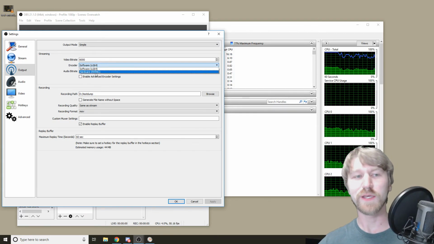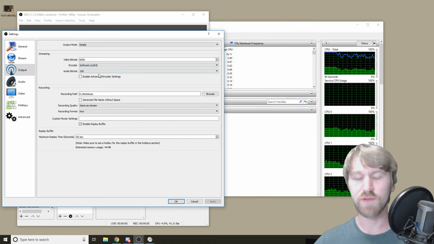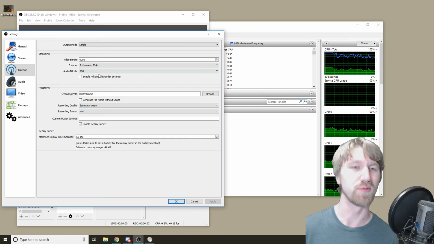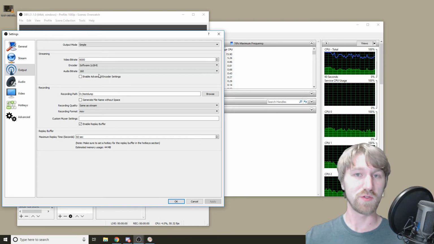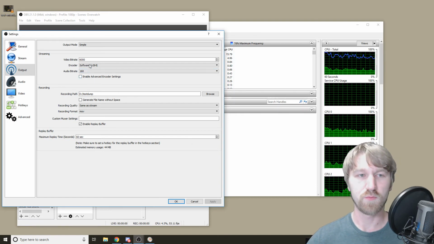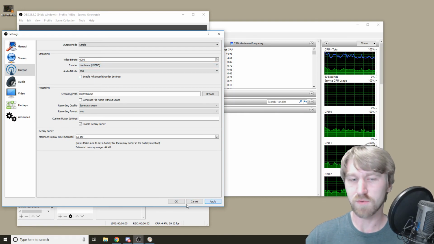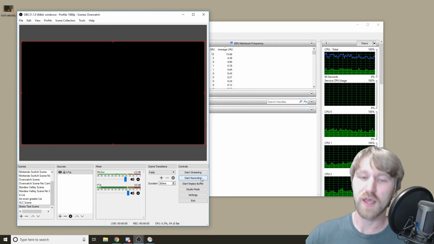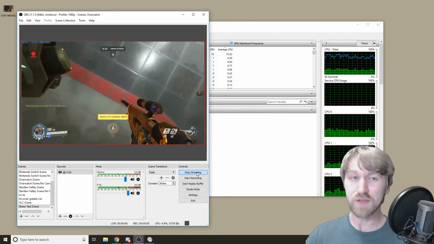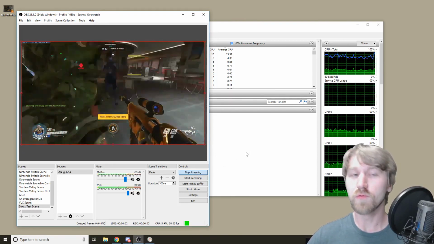If you happen to have an NVIDIA card, it'll read NVENC. And if you happen to have a Radeon card, you either may see something there, or you might need to install a plugin. If you need to do some more research on that plugin, there's a link in the description for you, and from here on out with that setting enabled, it will push the job of encoding your video process over to your graphics card.